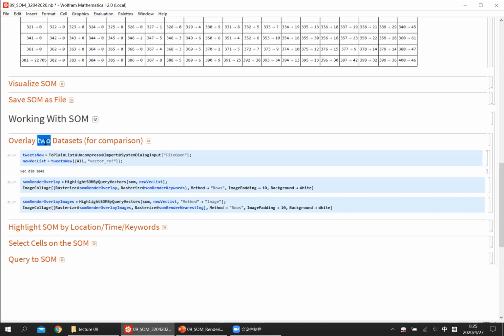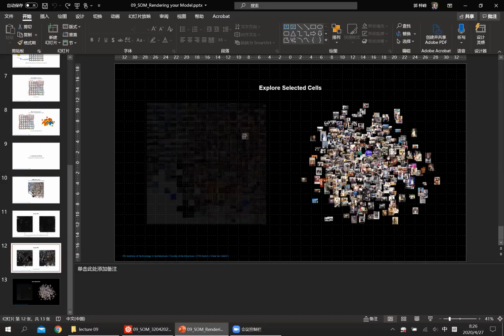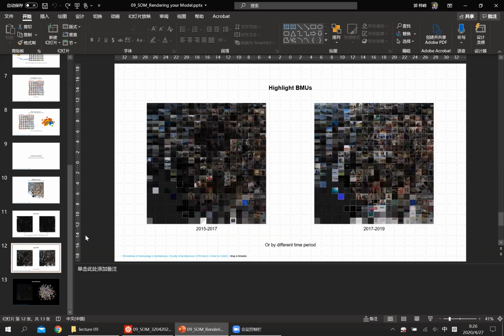It's quite similar to what this slide shows, but the SOM may be trained only using data, for example, from 2015 to 2017, and then we have a collection of new data that we project on top of the old SOM to see what is going on.